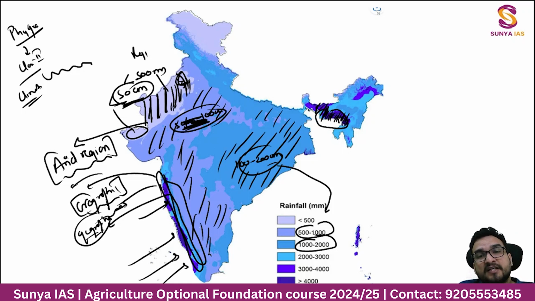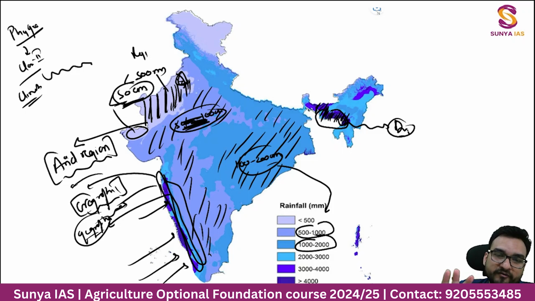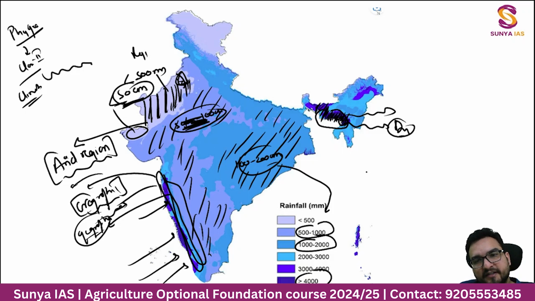Heavy rainfall areas are also coming under dryland agriculture. I will show you how, wait for now. All right, this much you have understood, that these are regions like Meghalaya, Assam, Tripura, Mizoram, Nagaland. They are coming under these heavy rainfall areas, that is greater than 400 centimeter. All right, guys, this was the rainfall distribution you have understood till now. Now we will go ahead and see dryland agriculture only.